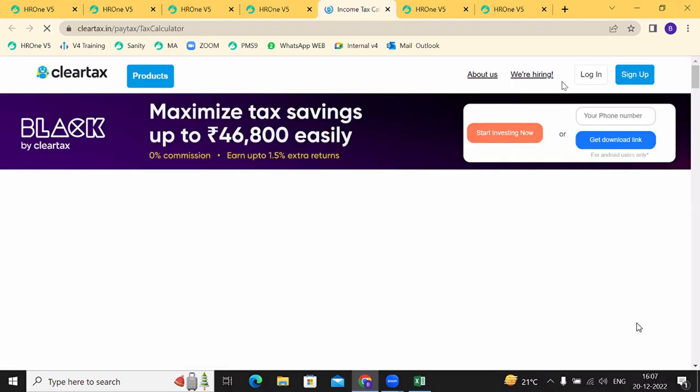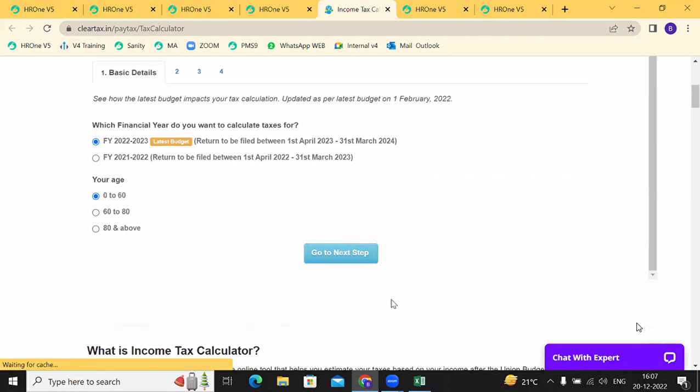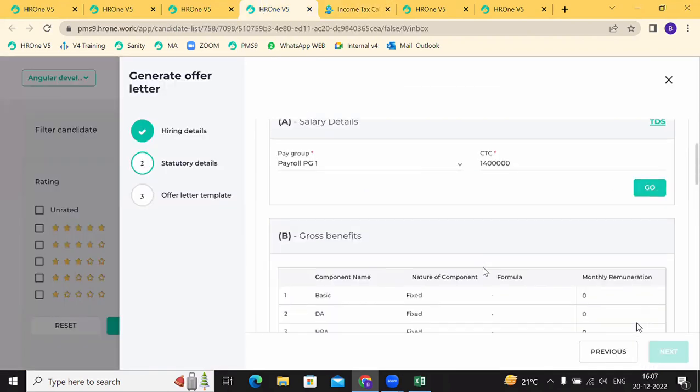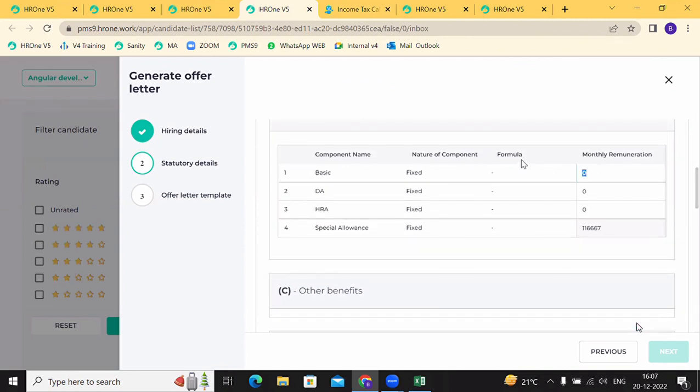the recruiter will be able to click on this and they'll come to this income tax calculator, which is the ClearTax link. Okay, so here with the help of this website they can take help for drafting this. So I'll click on go. So here I can enter the whole breakup, whatever basic is to be given, like 30,000 basic, and then some DA, 10,000 something like this, and then HRA, let's suppose 15,000, and the rest of it goes into special allowance.